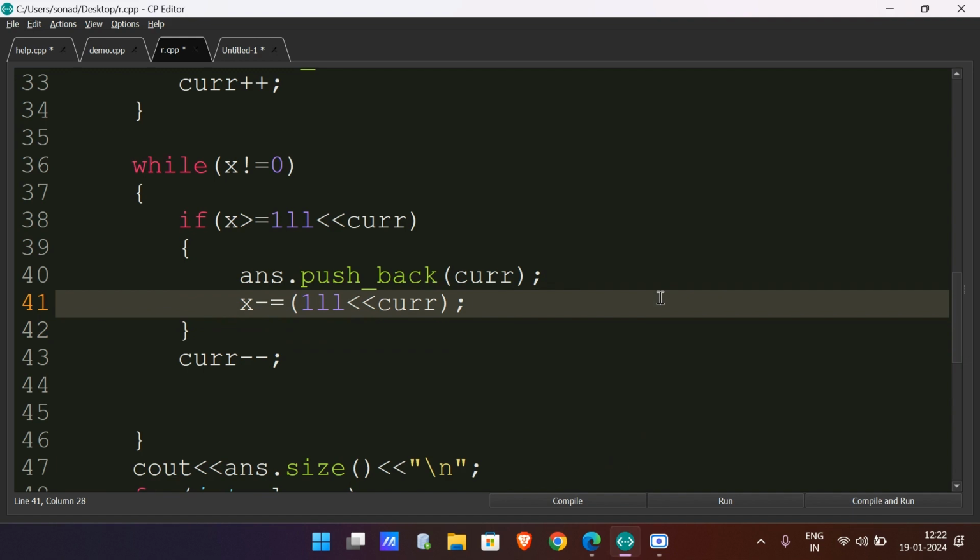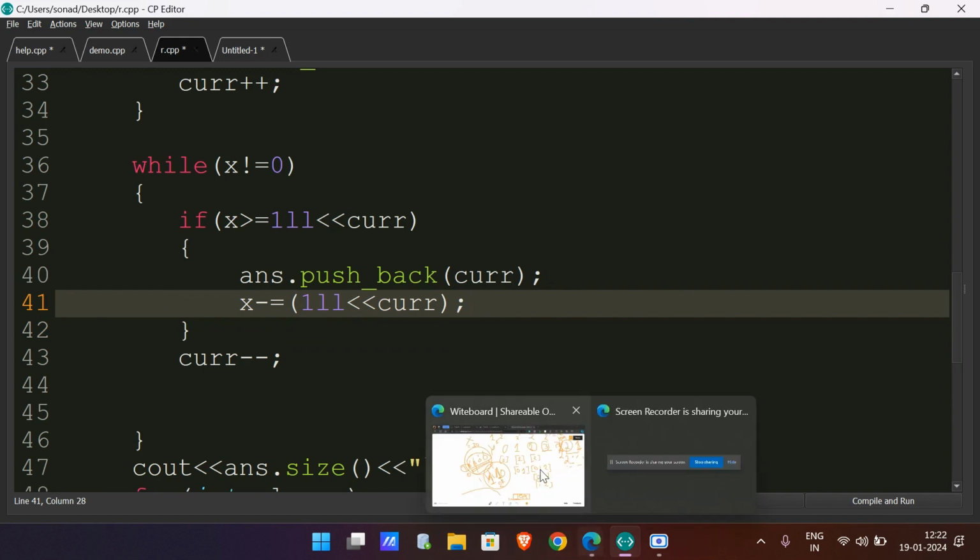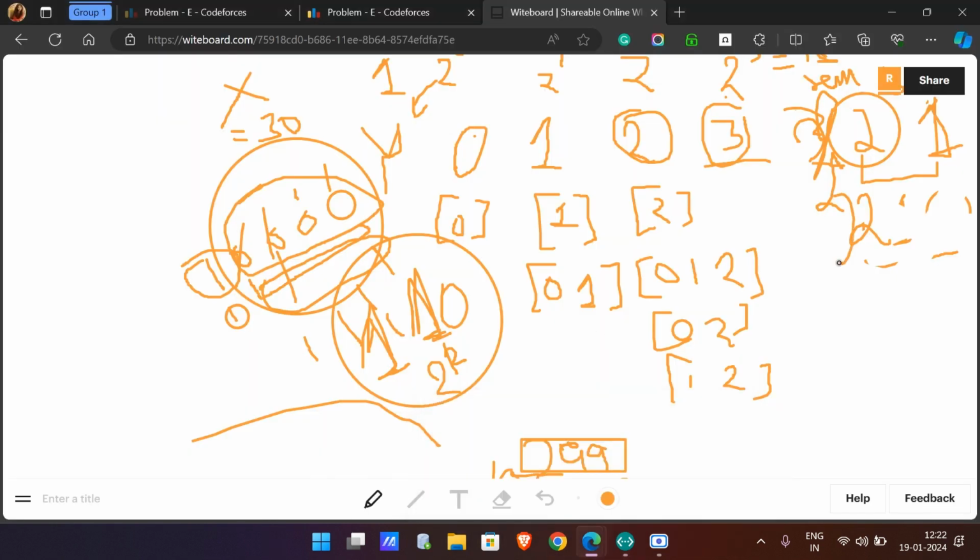Like I can use that again if I am having 2. If I'll be putting 2 again, then that will again create 2 to the power 2 subsequences. But as I know, I need to form something with these 4 bit positions, 1 2 3 4, as x was lesser than 2 to the power 4, x is something lesser than 2 to the power 4, so I need to create something using these 4 bit positions.